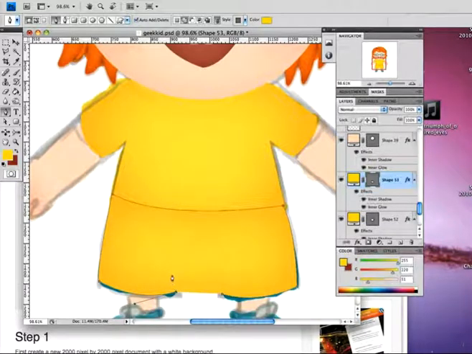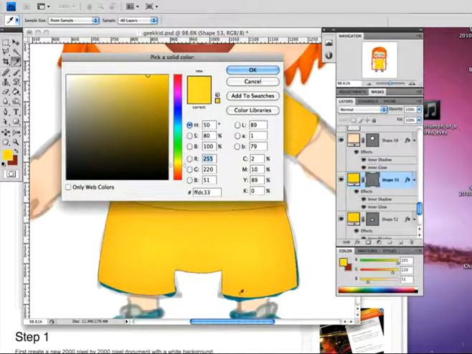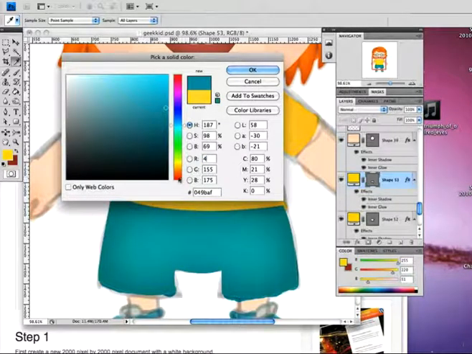Probably not the best way to have gone around that, but I'll click that last one, like so, and obviously we can change this color to a lightish blue.